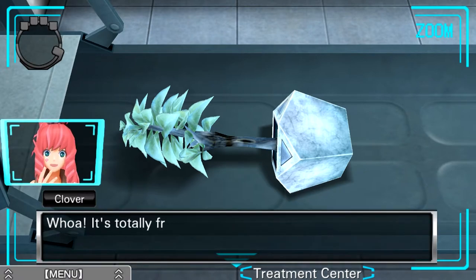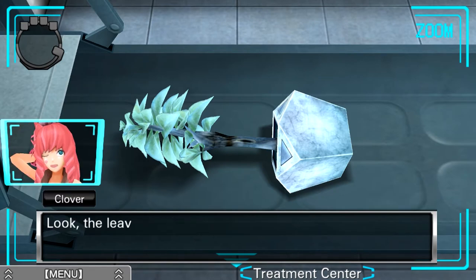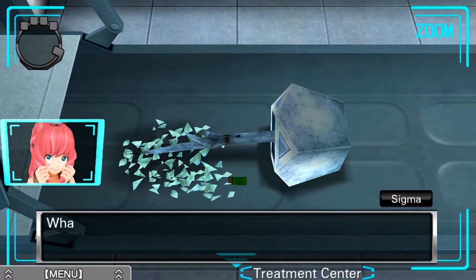Whoa! It's totally frozen stiff. Probably because of your lame joke. Did I say something? Look, the leaves are all crunchy. Crunch, crunch, crunch. Ah! Oh man, what'd you do, Clover? It's all broken now. But whatever. Just help me clean it up.